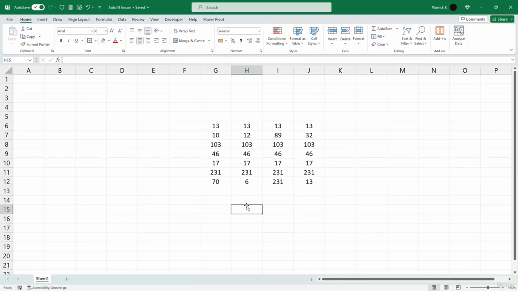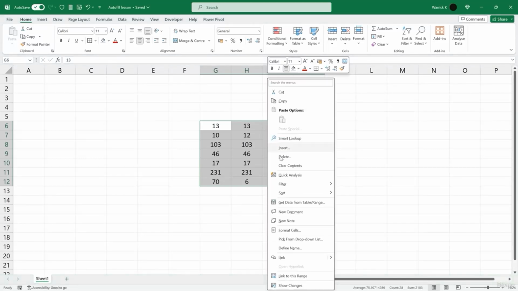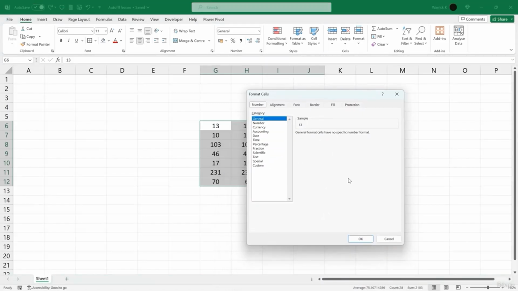Okay, so there's just a few more things to do with this data. First of all, I want to change all of these figures into US dollars. So to do that, you can first of all just select them. Right click, come down to Format Cells. And then this window will appear. This is a window you use quite a lot in the program, so it's worth remembering what the keyboard shortcut is. And the shortcut is Control-1. So first of all, just make sure your data is selected and you can use that shortcut.